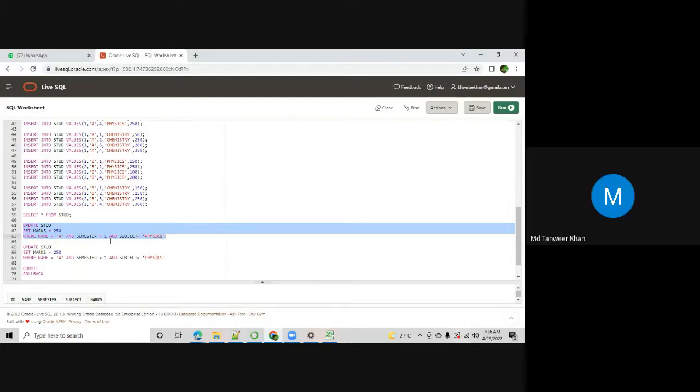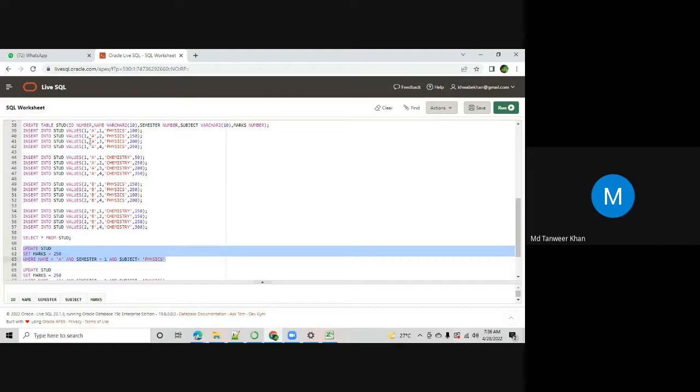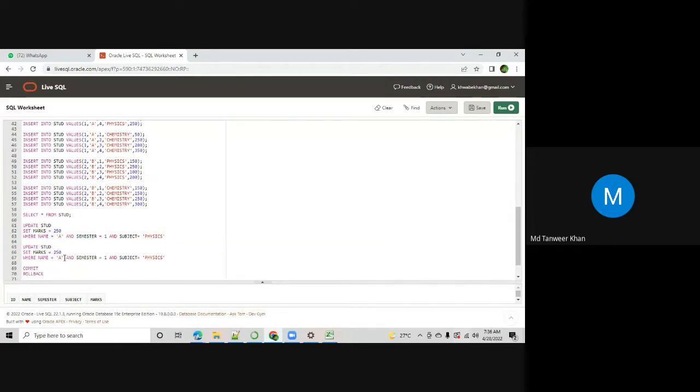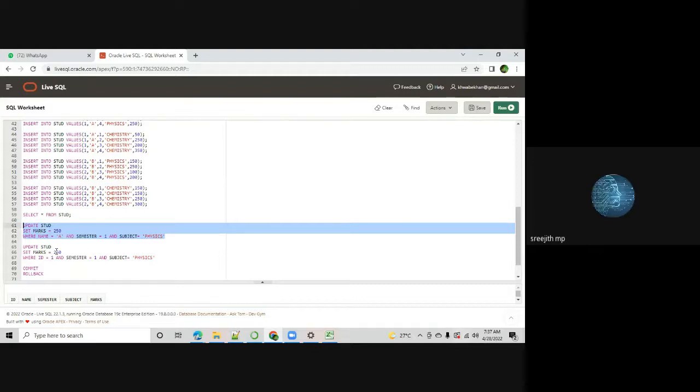Primary key, good. Which is the primary key here? ID. See, here the ID of A is how much? 1, right? So instead of name is equal to A, can I write ID is equal to 1? Can I write this? Suppose I'm telling you that this query is exactly the same as this query. Do you think so? They both are the same? Yes or no? Yes. Yes, right.